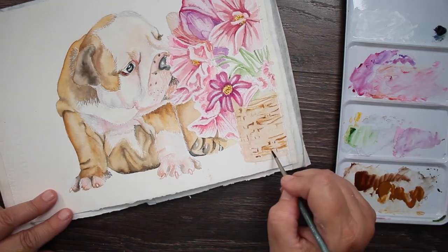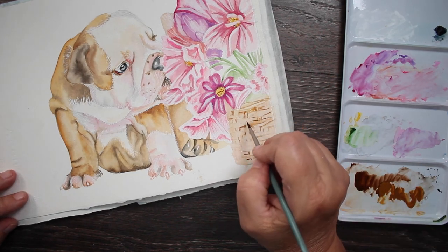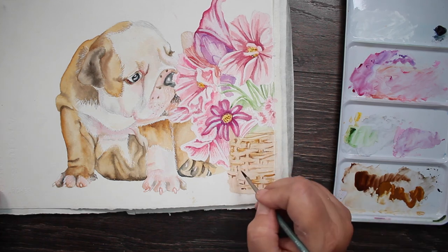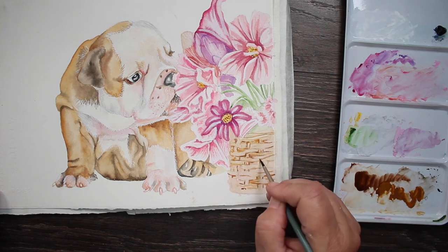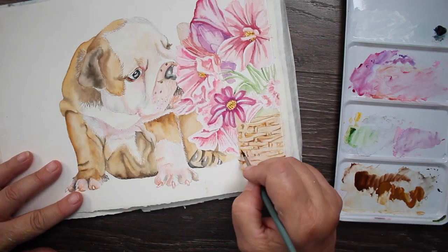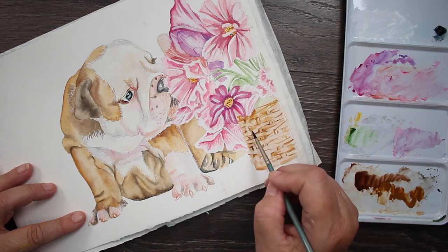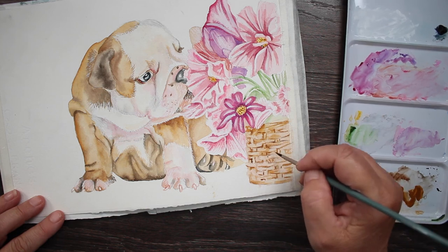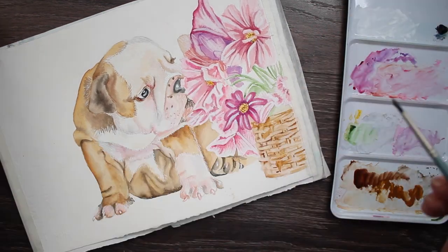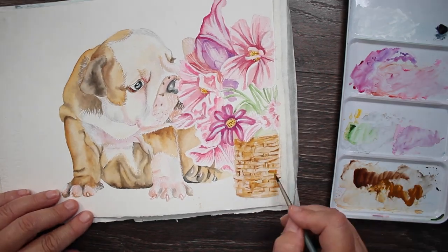So what I'm doing is paying close attention to the reference photo. I'm not trying to get too many details in here, but enough that you can tell that it is a woven basket that these flowers are in. This is when that negative painting technique can come in handy. You just start painting around those little strips, painting the actual shadows, and your strips come to life like that. So I've dabbed a little too much. I'm just adding a few little shadows, and there you have it.